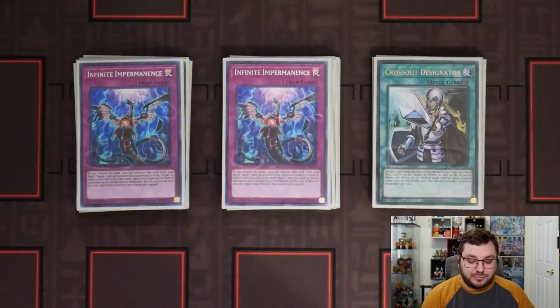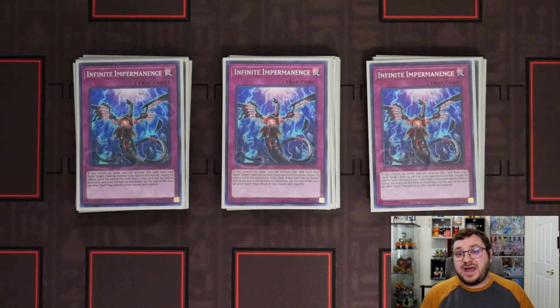Finishing up, we have the 3 copies of Infinite Impermanence. Again, I think that the ability to just negate effects is super strong in this format, so that's going to round out the main deck at 41 cards. Let's show you guys the extra.